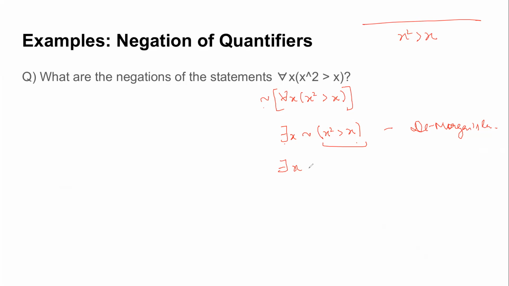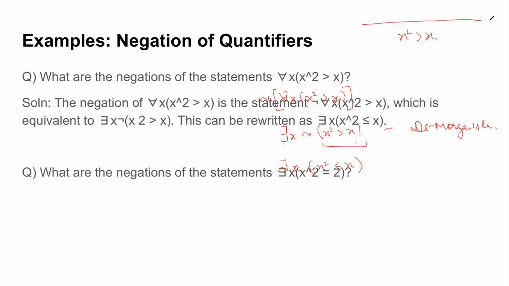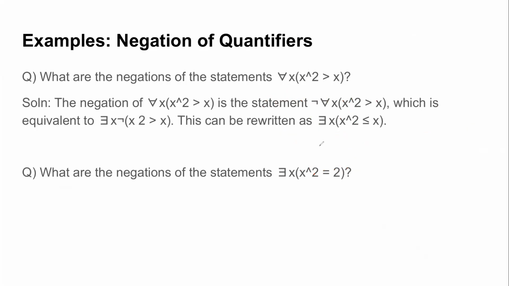Yes. So it is x square is less than equal to, because you don't have to keep some gap. Okay, the exact complement of it. If x square is strictly greater than x, so negation of this is x square is less than equal to x. And that's exactly the negation of this statement: there exists an x such that x square is less than equal to x.